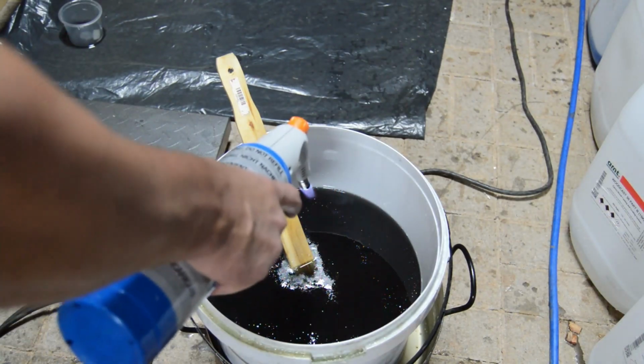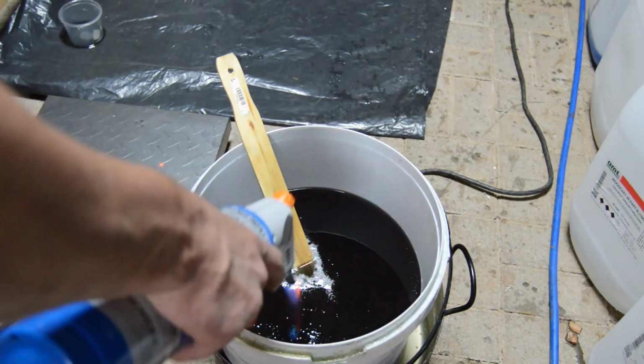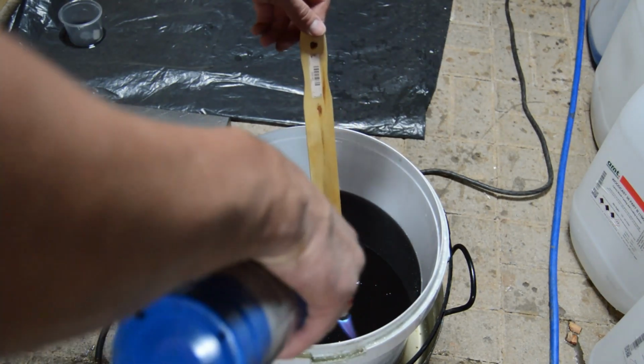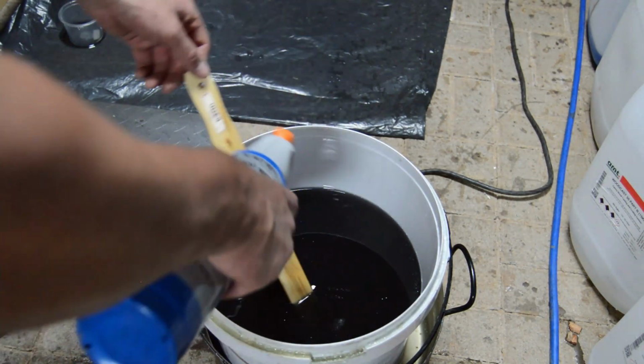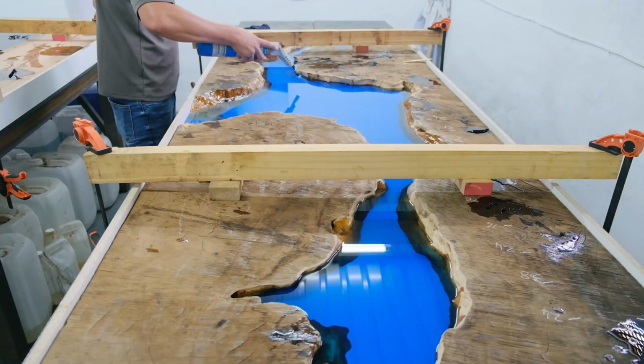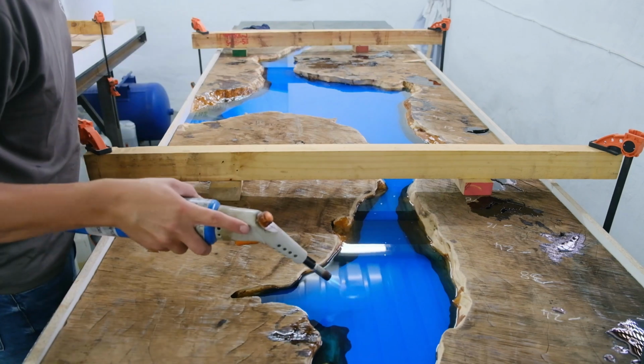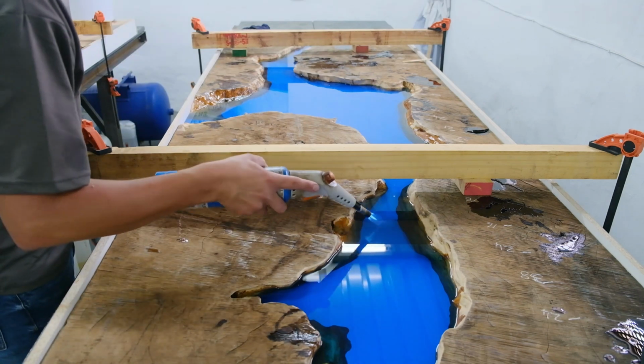Number 3, once you mix your part A and your part B in one bucket for around about 3 to 5 minutes, we would typically wait 15 to 20 minutes and we will come and pop that with our gas flame gun. Number 4 is obviously when you're pouring your table, you wait around about 10 to 15 or 20 minutes and you come back and you pop your bubbles with your gas flame gun.